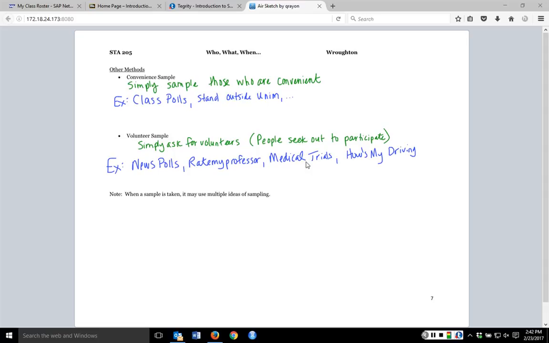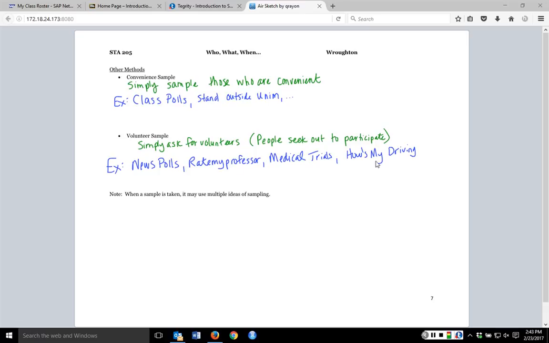Like a medical trial is probably going to be a very good trial. There's screening done to make sure they should participate in the study. Now, the other ones we could probably expect to get some bias. Like Rate My Professor, I kind of know who goes out there, right? Generally, it's students who have a very strong opinion, either very strong positive opinion or very strong negative opinion of the professor. But if you know that when you're going out there, that doesn't mean you can't get information from it, right? So I can figure out, well, okay, if they have 10 negatives for every one positive, that might be something that you need to worry about. So you can still get information when you realize what kind of people go out there to submit it.